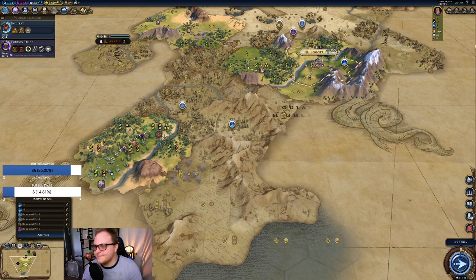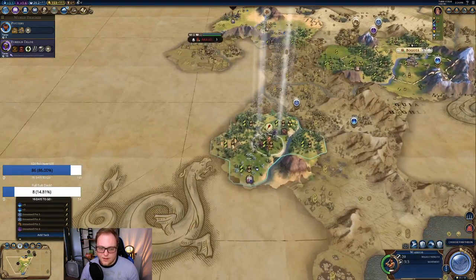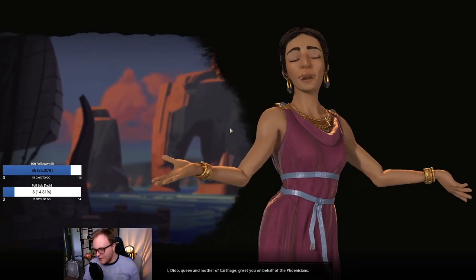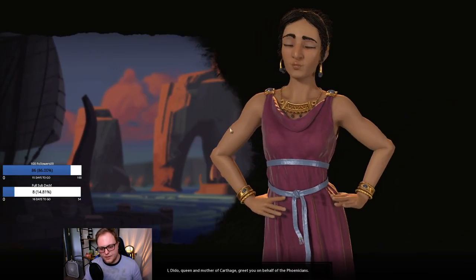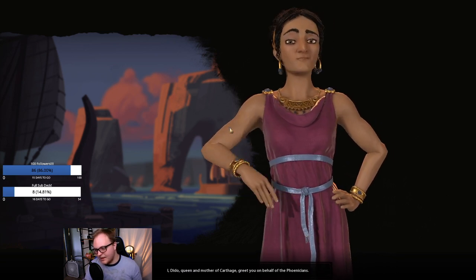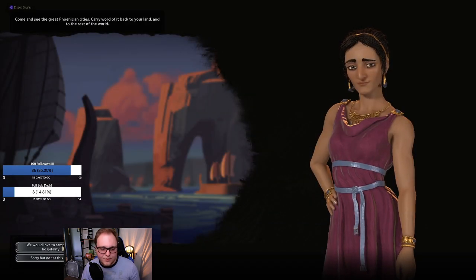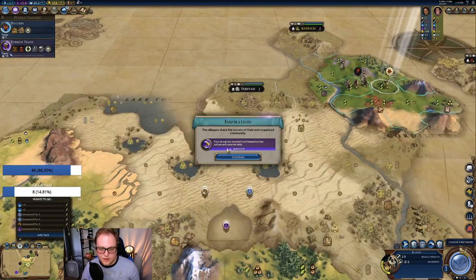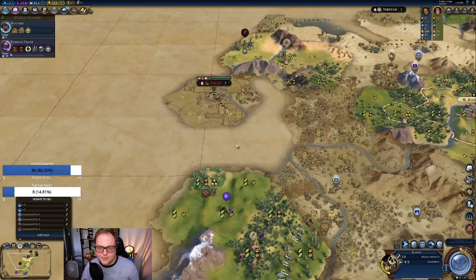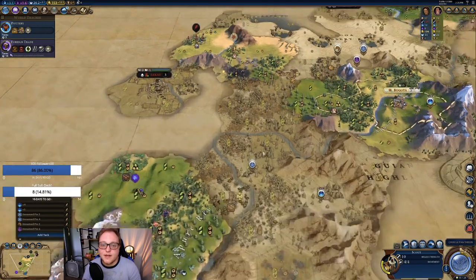Another goody hut. All right, so we're producing a settler. We have pottery 4 turns. We really want to get this campus down. There's our Pantheon. And there's Dido. Okay. I was going to say, there's no way we're totally alone. And there's our boost for writing too. And we got a boost for craftsmanship. Okay, so she's there, which means we want to come settle.